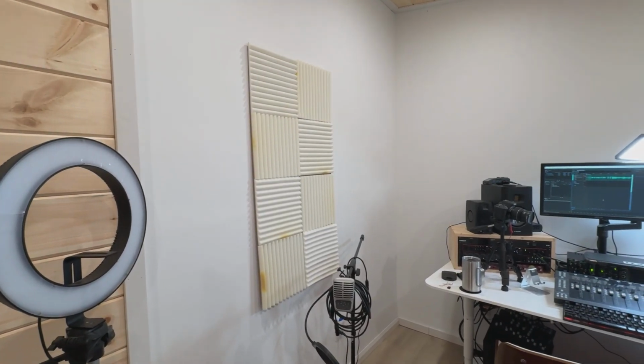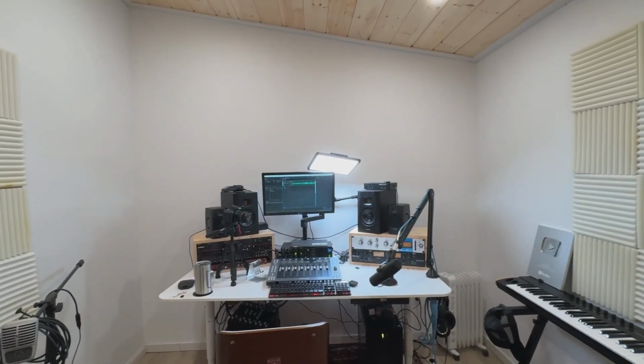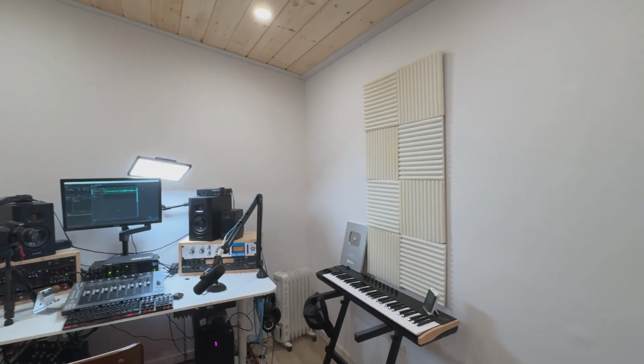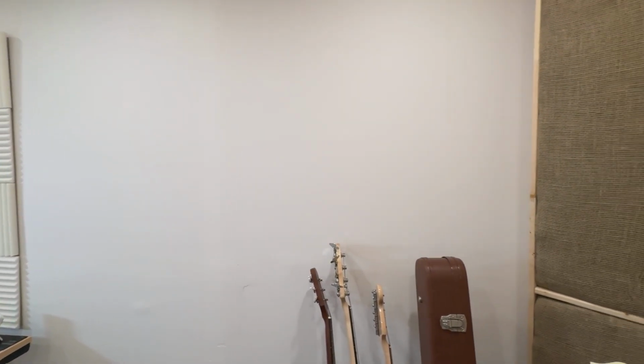Anyway, what I want to do right now is a control. So I'm just going to speak into here as a control, and then I can compare it later once I get these sound panels on the wall. So this is how the room sounds before I install the sound deadening panels. It's very hollow, as you can hear. It's going to be interesting to see how that might change once I install the panels. But this is how it sounds right now with no panels.